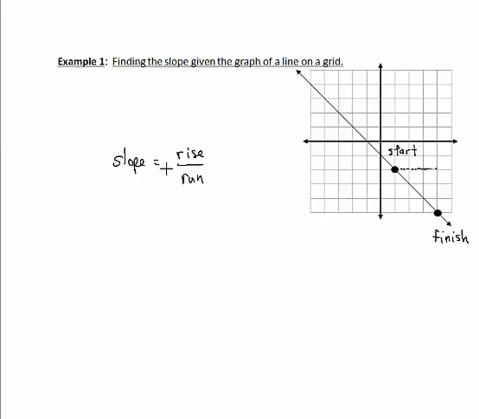Alright, the formula for the slope you need to just memorize: rise over run, fraction form. And what we've done is we went to the right, and so we actually calculated the run first. Left and right is your run, up and down is your rise. So starting with the one on the left, we went to the right 3 units, 1, 2, and then 3. So for the run, right is positive, and 3 for the number.